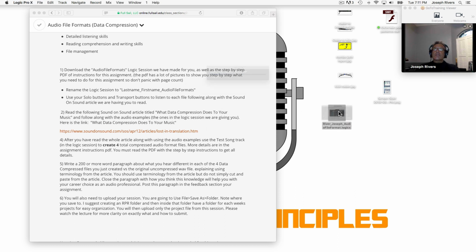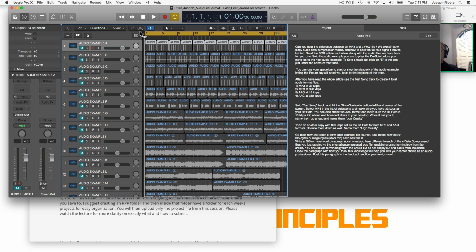The instructions walk you through how to use Logic. You'll notice some of these instructions, for you guys who, I'm sorry, I forgot, I think it was Philip or somebody who had been using Logic for quite a few years, he'll already know a lot of this stuff, but the instructions are quite often written for somebody who's never used Logic. So bear with us if you're like, I know how to hit play on Logic. We walk you through showing you everything, so you don't fall behind if by chance you don't know how to use Logic.